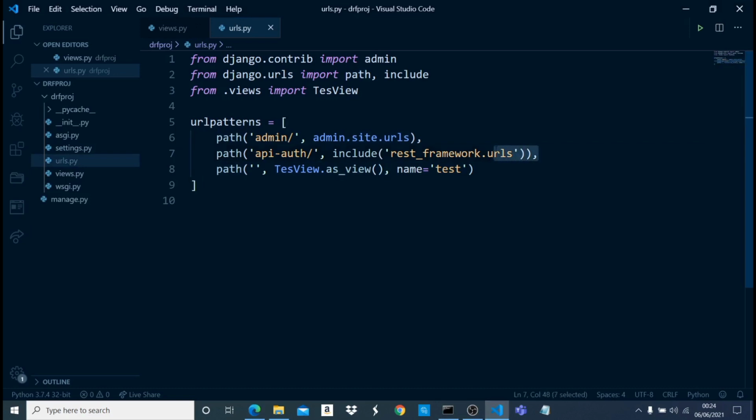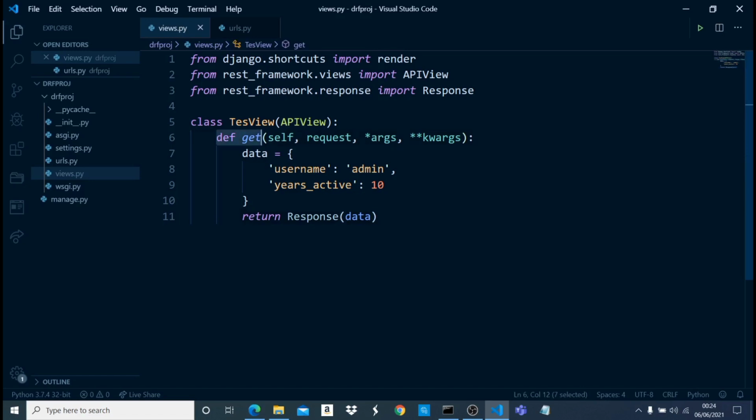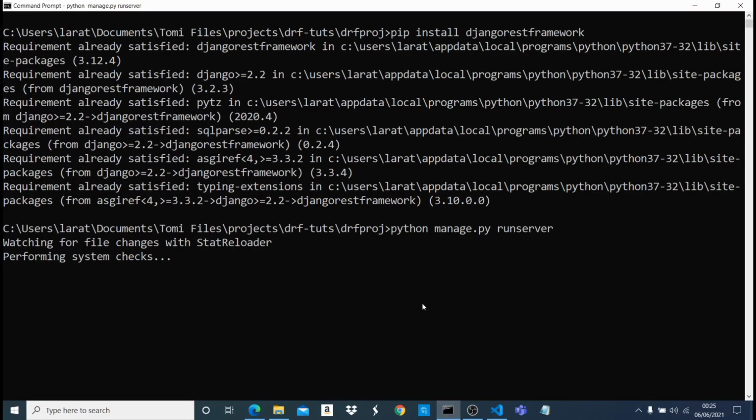We just have to set that up because the Django REST Framework requires that. So when we come to the home, it should give us this TestView, and this TestView should just be like a GET. Just like a user sending a GET request, and then we're going to give it a response of this particular data. So let's save this also, and then let's come back and see what's going on.